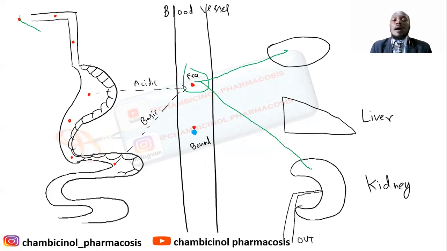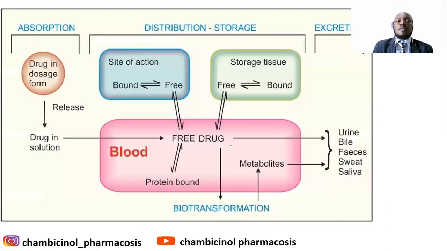But if the drug is non-polar, which means it is lipid soluble, the kidney will not excrete it, because only polar drugs will be excreted by the kidney. For that, it will go back into the systemic circulation, and then it will be distributed to the liver, which is the organ responsible for metabolism. Then it will convert the lipid soluble drug into a water soluble drug. Then it will be ready to be excreted via the kidney. So this is the diagram that summarizes the whole pharmacokinetic parameters: absorption, distribution, metabolism, and excretion as well.